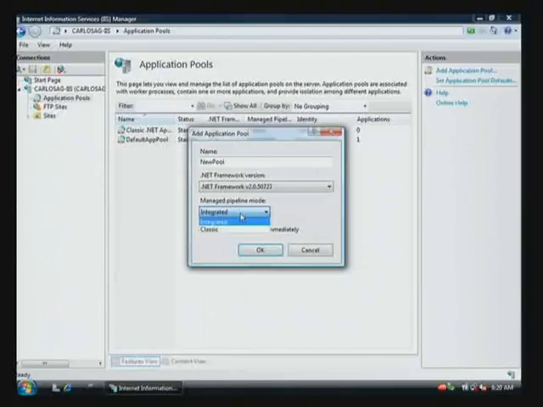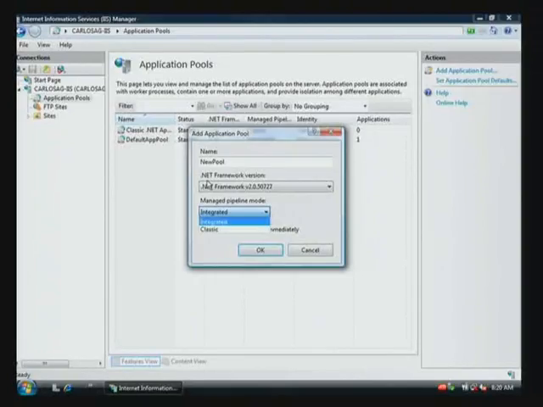Trying to clarify this a little bit better. Applications, so what's the granularity of this? Applications and websites are assigned to application pools. You can choose and run certain applications within an application pool, which means that you can customize and create as many application pools as you need, and then choose which applications run in classic and which applications run in integrated mode.